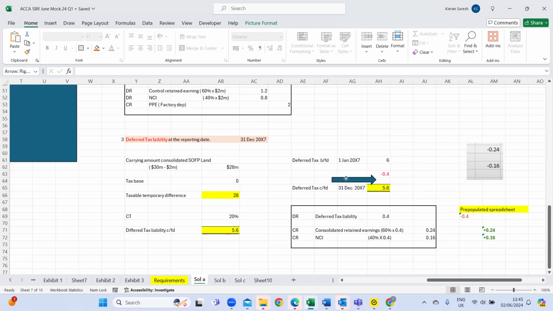The liability is reduced, so this is a credit to the profit and loss account. We are giving it away to the owners. NCI is an owner. If we need to give to the owner, we need to increase the NCI, and so we need to pay more to the NCI. So it is incorrect, right? These two are incorrect. I hope you understood. That's why I've spent this time to show this. Now, the entries are, one second.